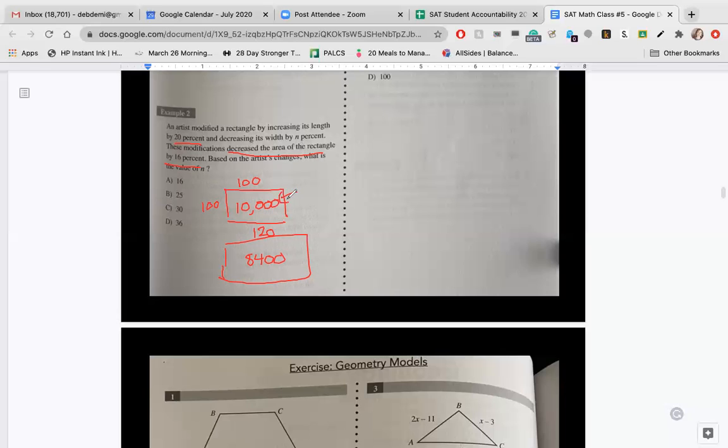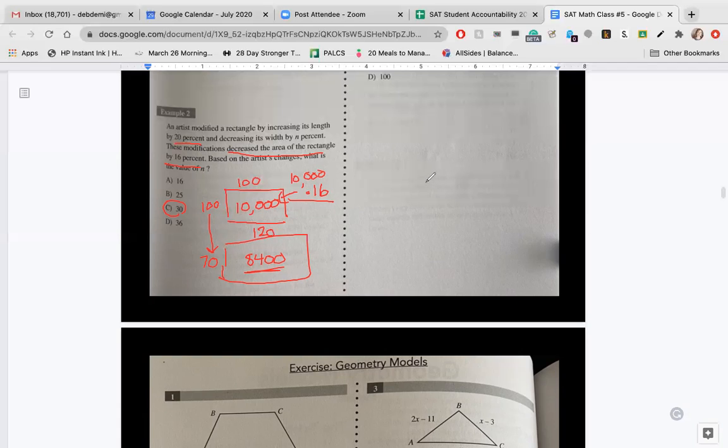Okay, so it decreased the area. So I'm just going to take 10,000 and I'm going to take it times 16%. This is probably in the calculator section. Then I subtracted that from 10,000 and it decreased down to here. So what times 120 gives you this? Because length times width gives you area. So I figured out that this side had to be 70, I do believe, 70. So what percentage did it decrease? Well, it went from 100 down to 70, so it decreased 30%. Now, I'm sure there's algebraic ways to do that. I didn't do it algebra.